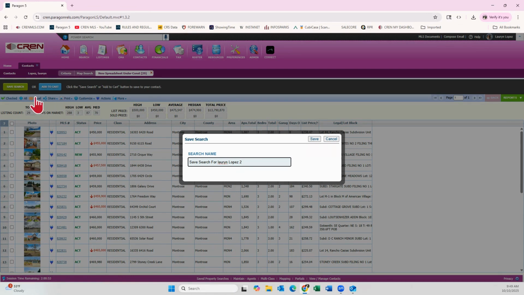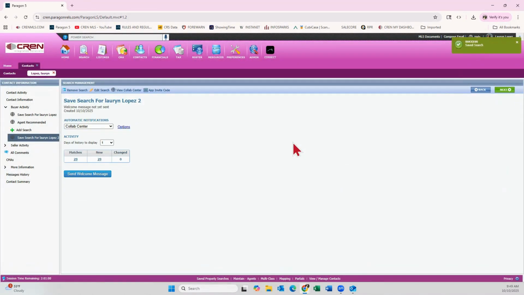If you've never sent them an email before and you just added your client to the system, you would need to email them with at least one of these listings first before you can auto notify them. But just keep in mind that the auto notify is all going to be any new listings, so it won't be anything that you've already sent them.